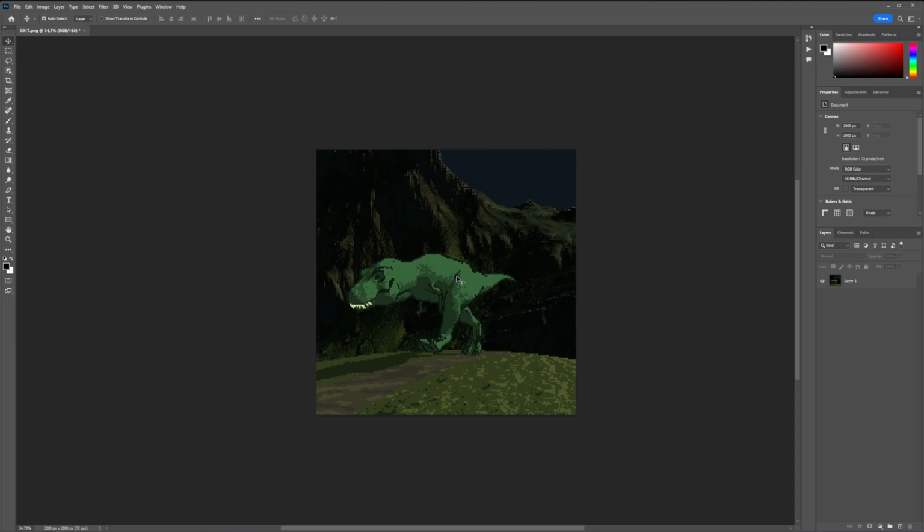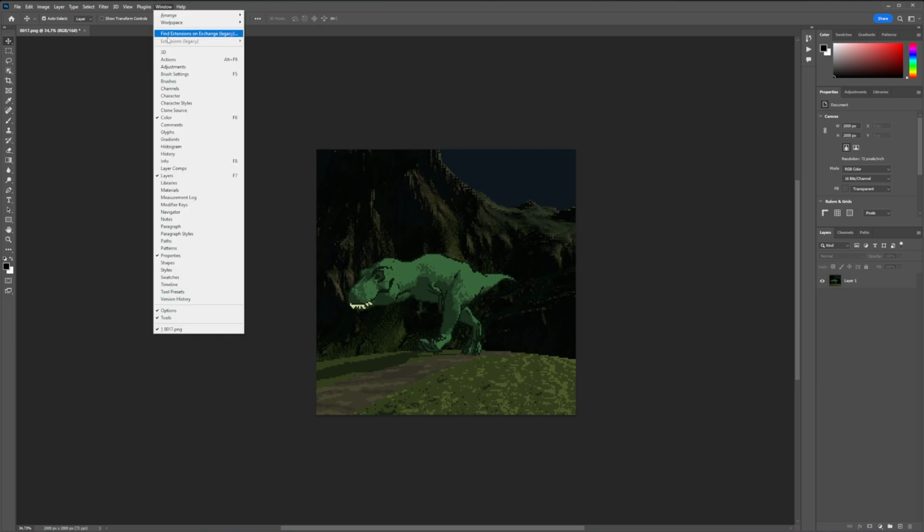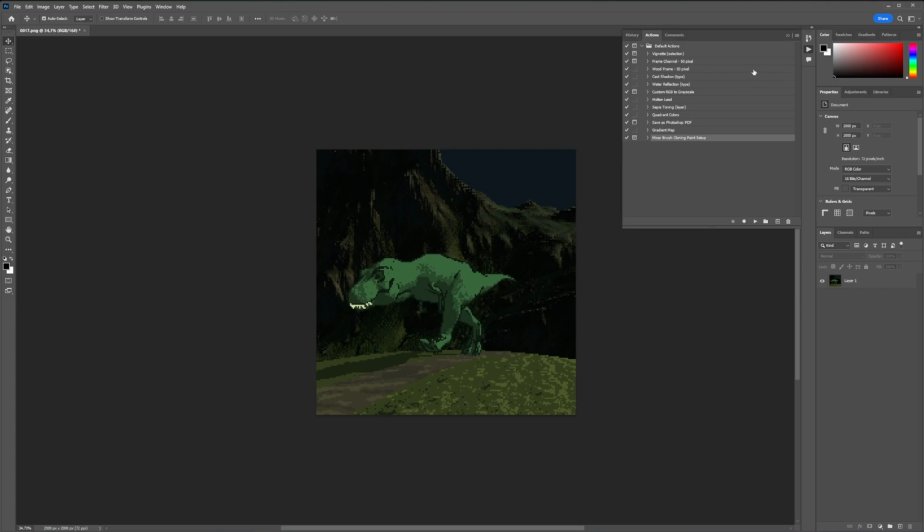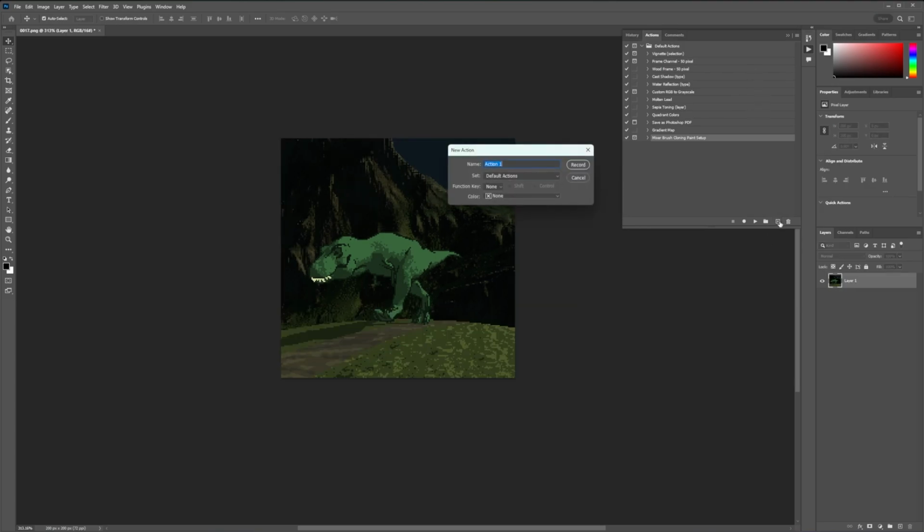For animations, where you have multiple frames that need to go through this whole resizing process, we're going to use something called Actions. Go here to Window and open the Actions panel. We're now going to create a new action and call it, I don't know, Resize, and then hit Record. You'll notice this record button just turned red, and that means whatever we do inside Photoshop is going to be recorded in this resize action. And then we can later use this action on a batch of multiple images at once.